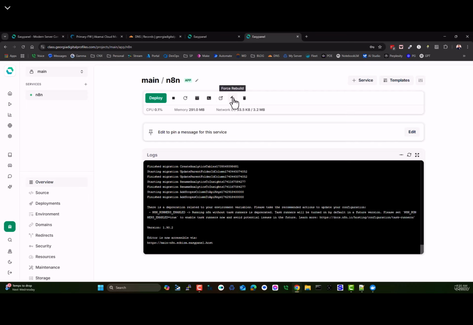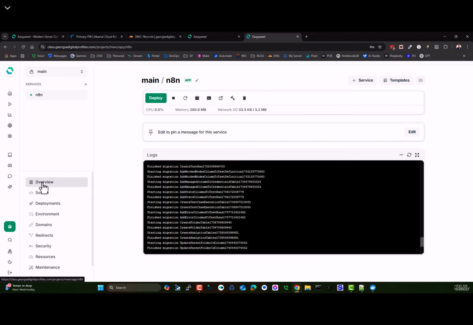Here is a way of force rebuilding the project, but in this use case, we didn't build it. We're using it from a source, and I'll show you how to change that in the event that you want to, because maybe you forgot to change the version and you don't want to delete and destroy the container, and you simply want to update the source. All right, so that is all of these areas in this image here. So we'll leave it there.